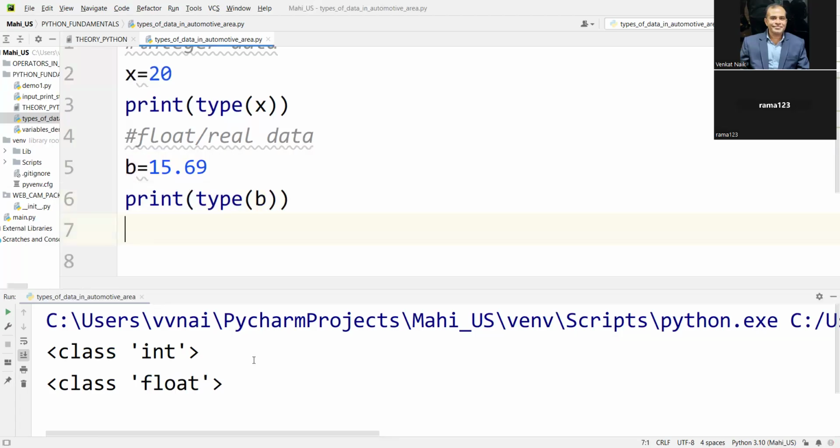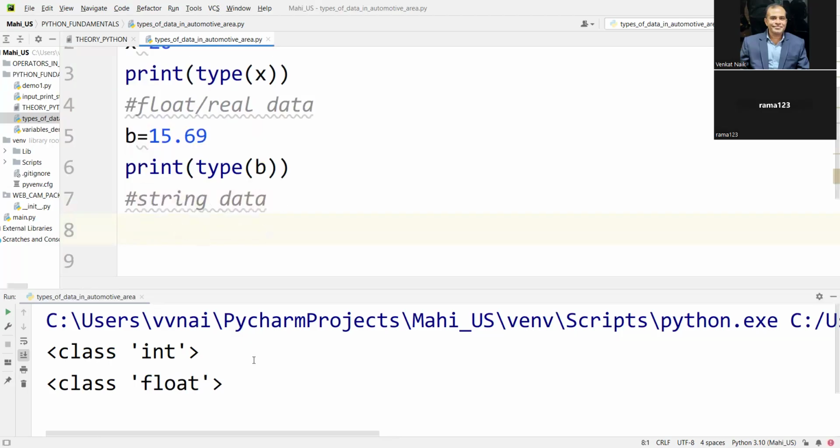The next type of data is string data. In C language, C++, Java, R programming, Python, CAPL programming, any programming you take, a string will be declared with the help of what? Let's suppose car model is Tesla.